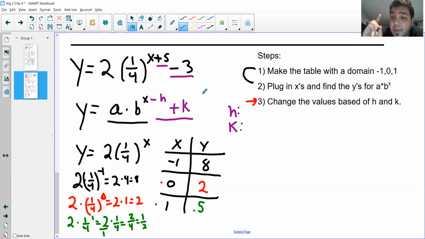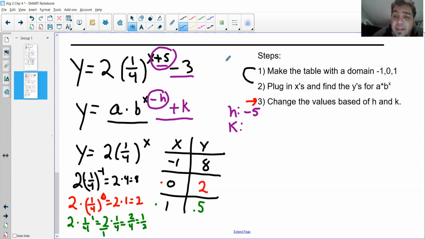Here is the important thing that I know somebody will forget eventually. So I want you to be the person to say to yourself, I'm not going to forget this. This is negative h. Because it's negative h, when we take the value here, which was a +5, we're going to flip the sign. So h is going to be -5.